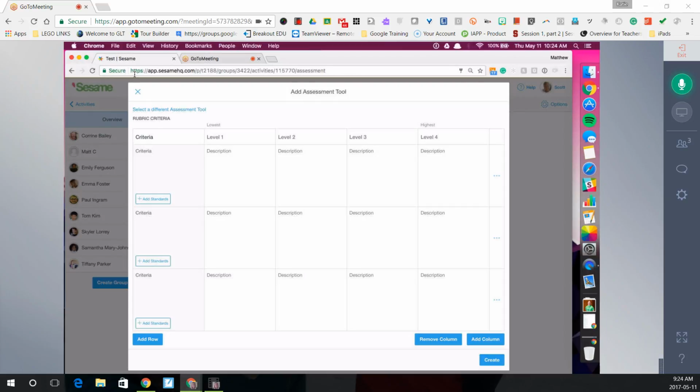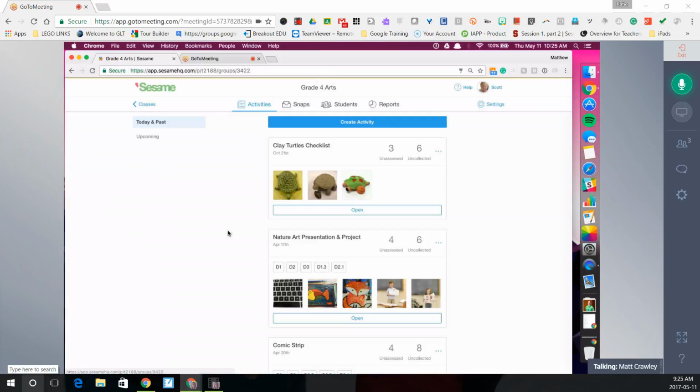I feel like I've seen that though already. Would I have seen that in the iPad version already? You shouldn't have unless our developers gave you advanced access, but I don't think they would have. The iPad Create Assessment tool shouldn't be up just yet, but it will be very similar to this. And so once you've completed adding your fields into your rubric, you can go ahead and create the assessment, and it becomes an activity for your students to do.